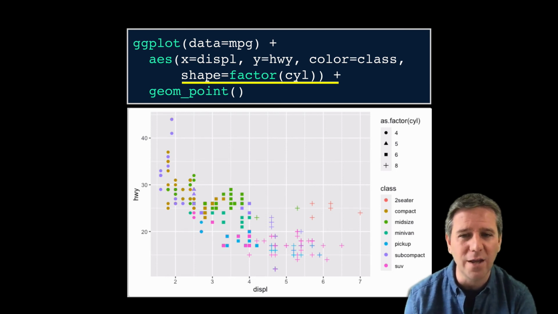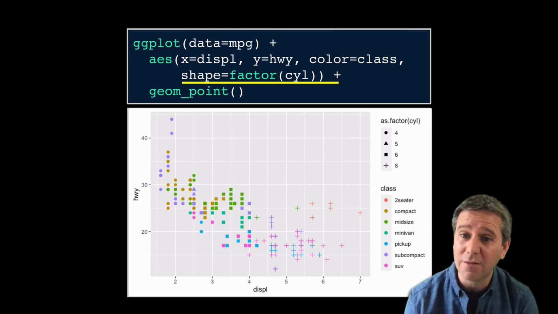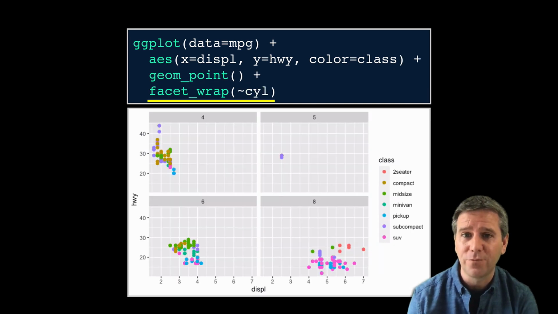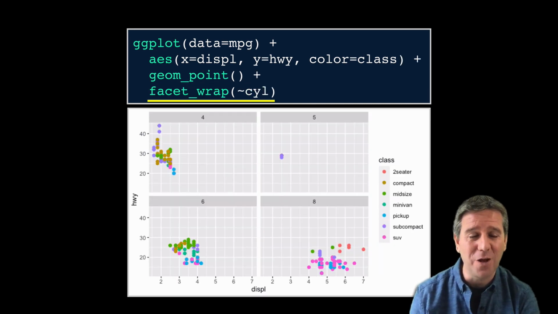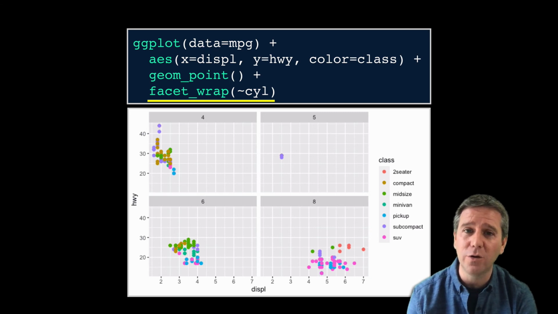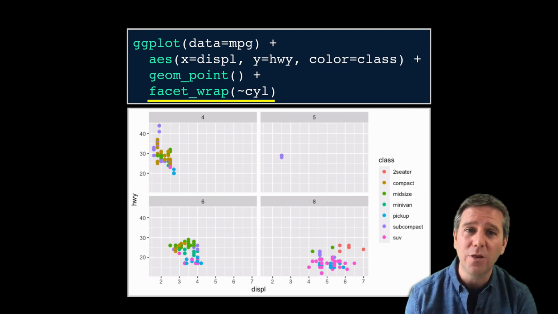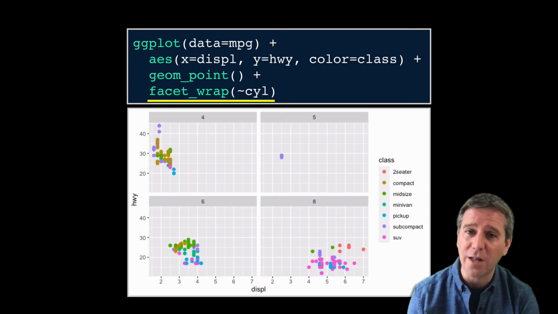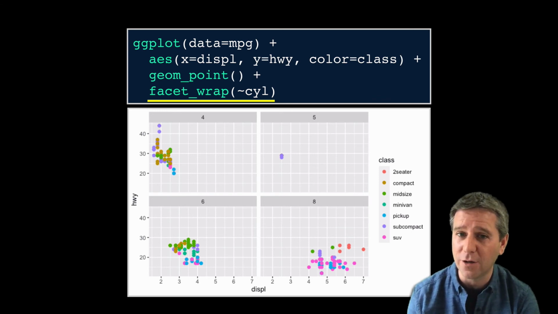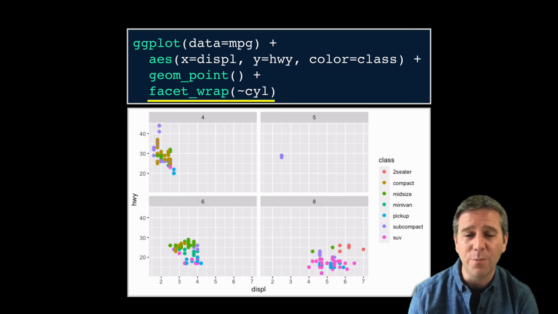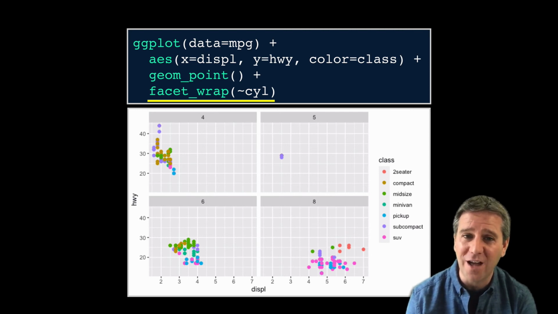So I'm going to try and represent it in a slightly different way, a different approach. A so-called faceting. And what I'm adding here, notice the code up here, it has this thing called facet wrap, another function that I'm adding on, again with the plus symbol. What this function does is it takes the name of the variable I want to facet by, in this case cylinder, and ggplot will break it out into a multi-panel plot, one for each level of that categorical variable or factor here.